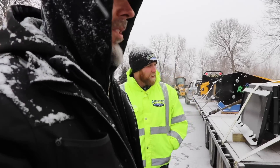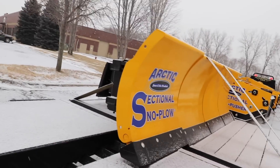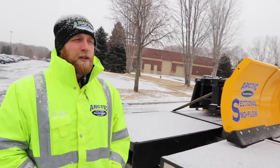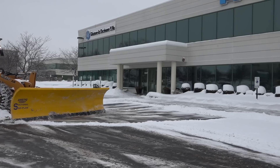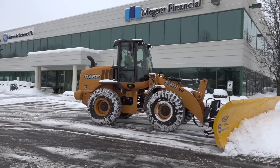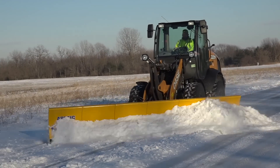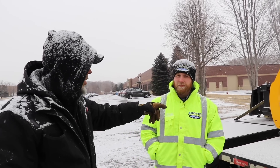Let's take a look at the front of this snow plow. There's something missing, Lucas — where are your wings on this? Do you have wings for these? Not yet. That is actually something we're coming out with, which I'm really excited for. Right now we're testing a few of them and we'll probably have one on the market next fall. That's going to be definitely a game changer because the ability to wing side to side plus capture snow while you're winging brings the best of both worlds — the best of the box world with the best of the plow world.